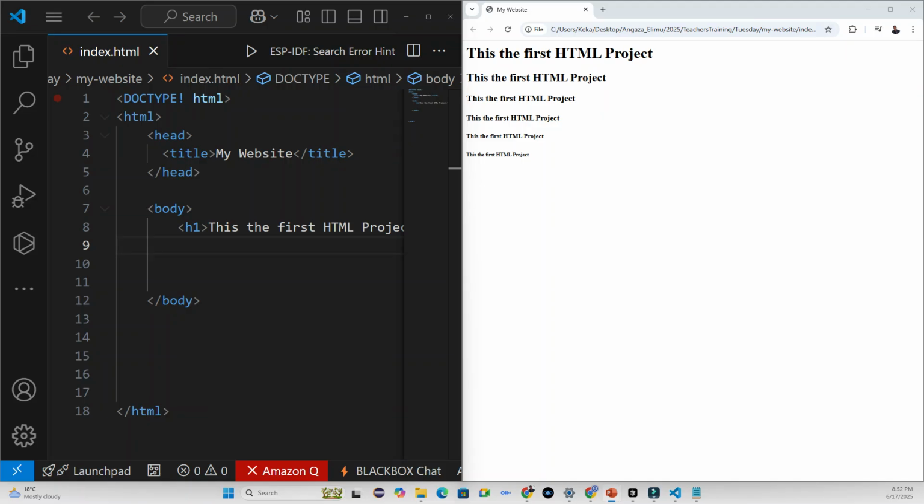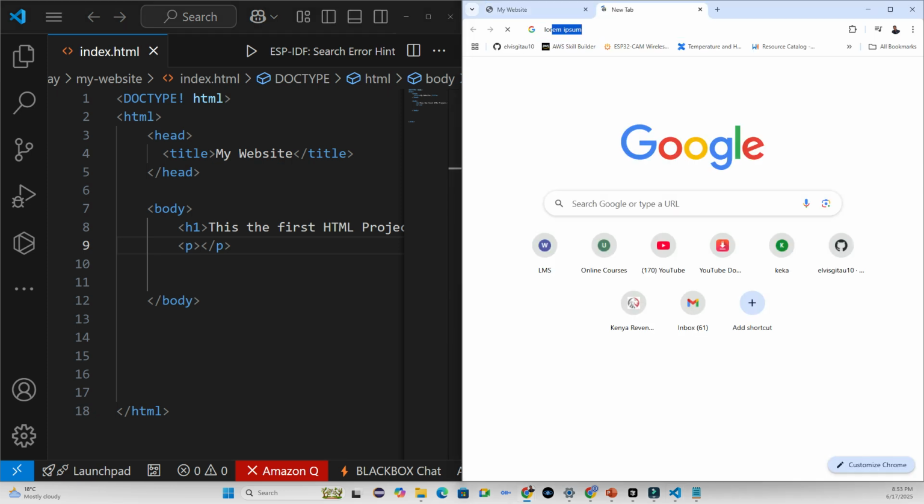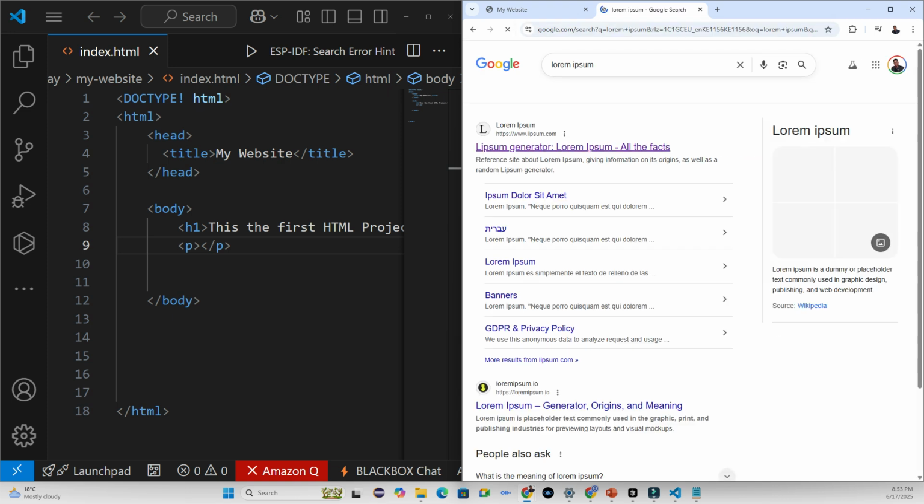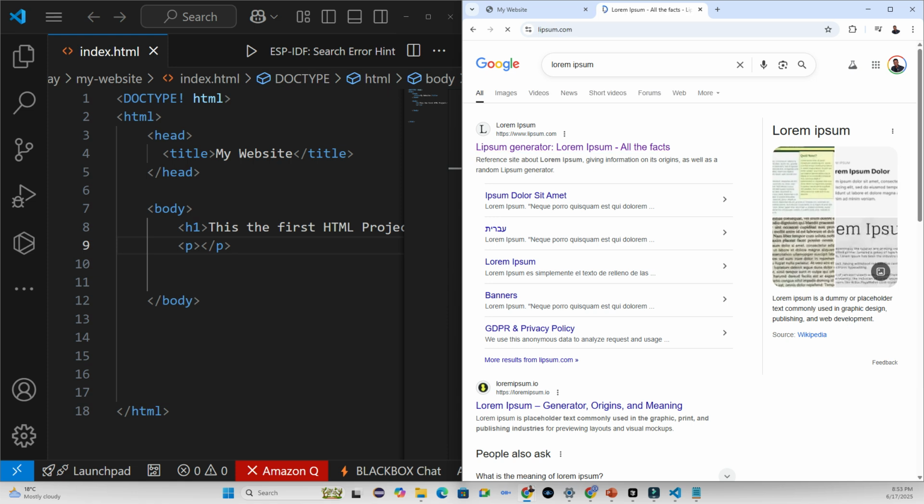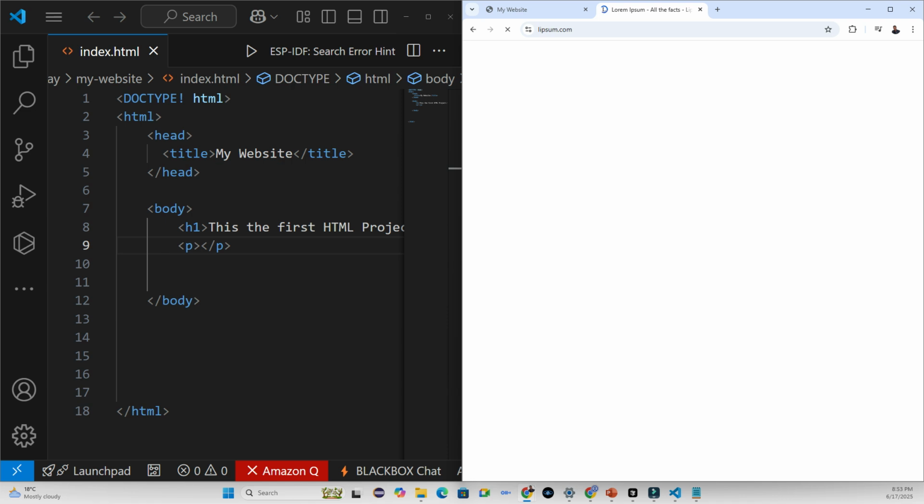So let me just do that practical activity. After the heading, I can use the p tag. You open it and you close it like that. And here now we can write our paragraph. To get us started, there is a website called Lorem Ipsum. Here we can get quite a lot of paragraphs that are normally used as text fill-outs when you're creating your website. They are italic words that will help us create very big paragraphs.